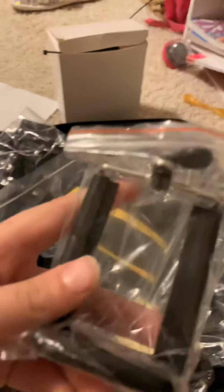I have all of this stuff for my GoPro. Like this. A lot of stuff just to, what should you say, like attach it to me? Not opened anything yet, though. And look. These are like straps.